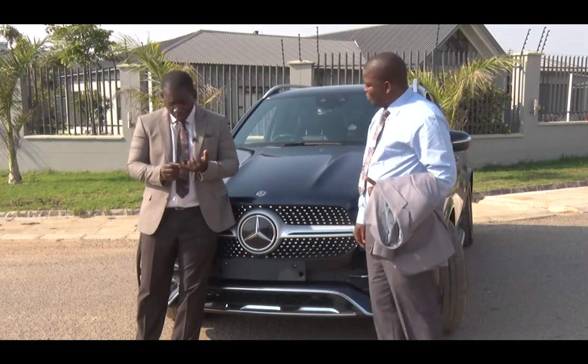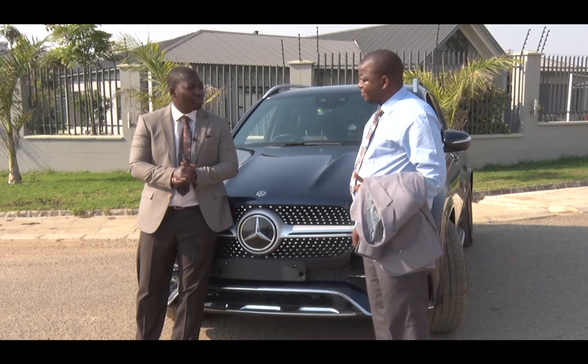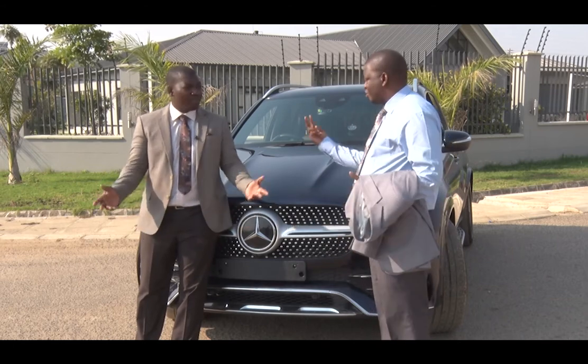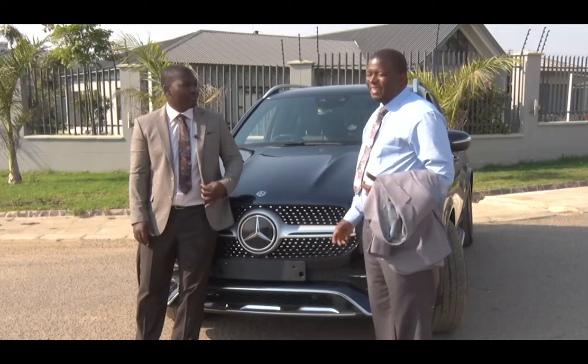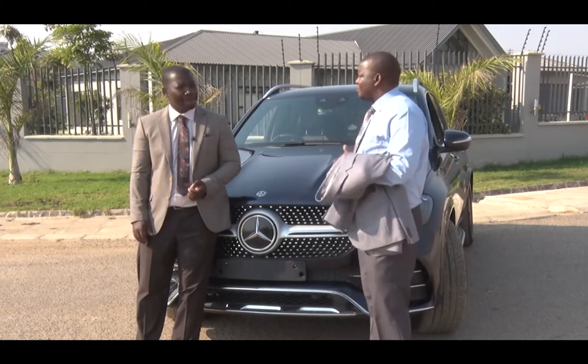Right, number one. Why would you not want to have the GLE? Number one, most of the buttons in there are just too fiddly. And they work. And number two? It's a Mercedes. I think that's the underlying thing, the fact that it's a Mercedes. Now, you can't get over your whole BMW Mercedes business, but I saw you in the car and you were having the time of your life.